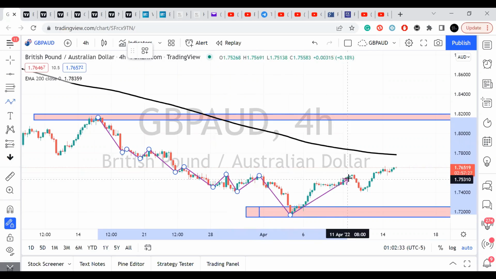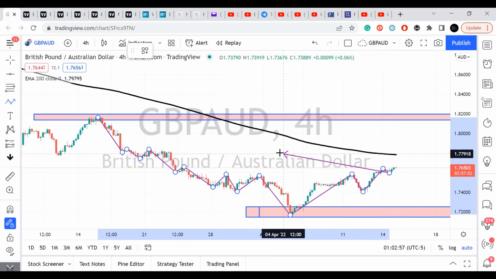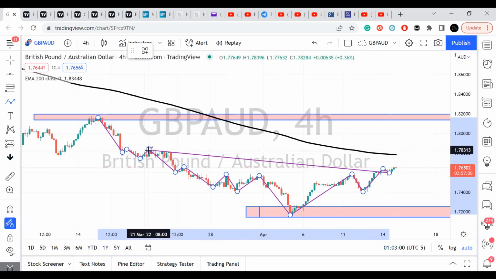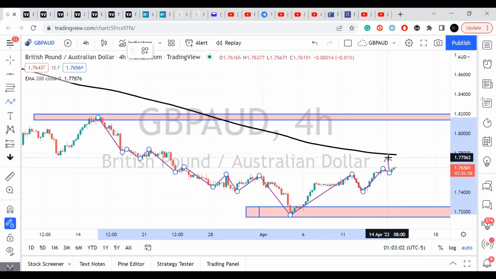Then price came here, broke this high. Price broke here. Price gave us a pullback, and price gave us continuation here. So you see that it's already a pullback here, then we are about to have a continuation. And where is this price coming to? This price is coming to retest this particular high because price is coming up here.